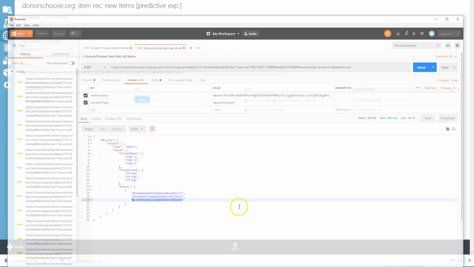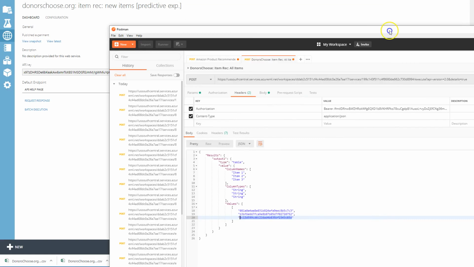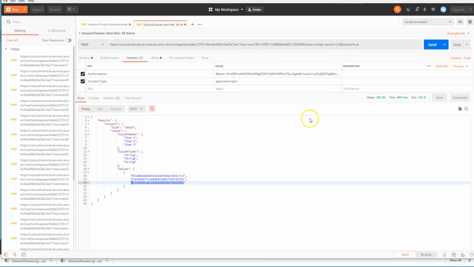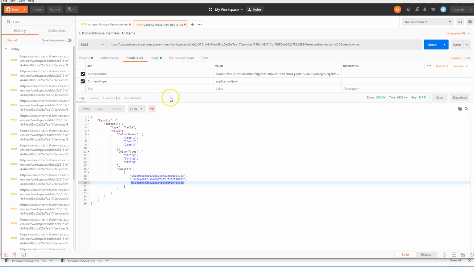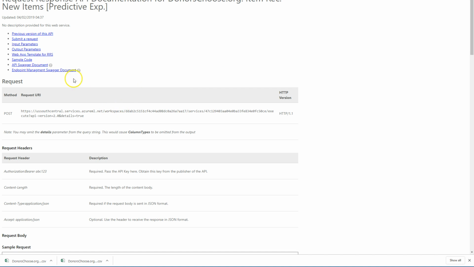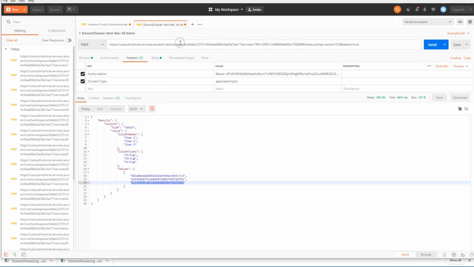All right, let's test it out in Postman. Let's see here. Grab the new API key. Whoops, there it is. Grab our new URL. I have a different one for each version.